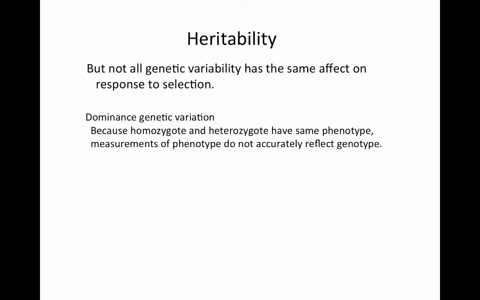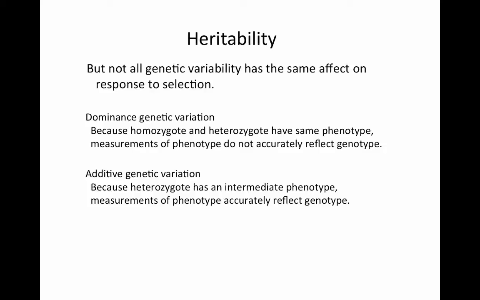And in this case, because the homozygote and the heterozygote have the same identical phenotype, going out and measuring the phenotypes in the population and the variance in the phenotypes is not going to give you an accurate measure of the variance in the genotype, right? Because all of the individuals with the dominant phenotype are a combination of homozygotes and heterozygotes. You have no idea how many of which you have. So it's not giving you a good understanding of the amount of genetic variance there is in that population.